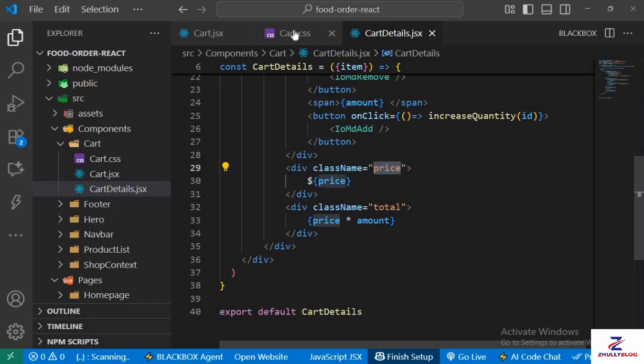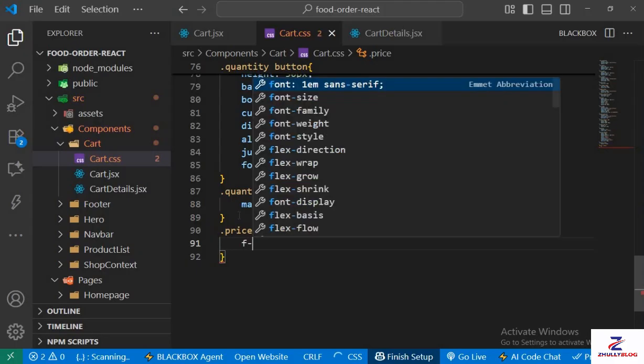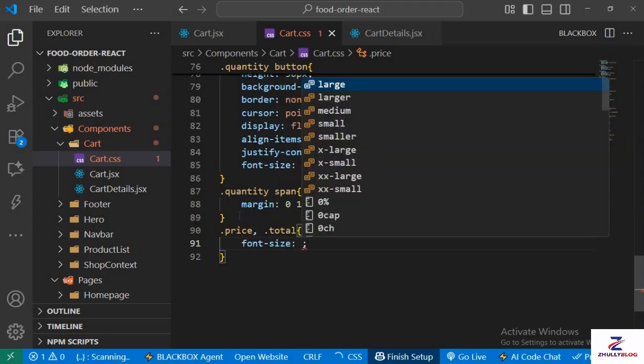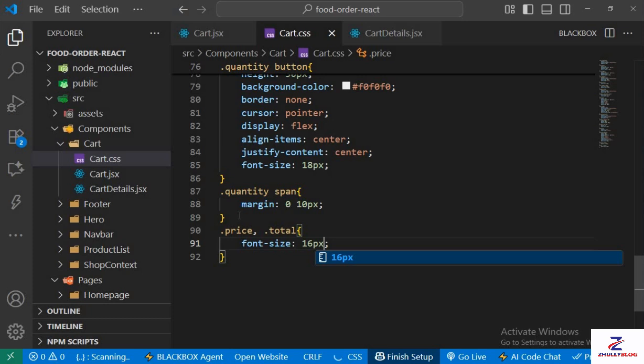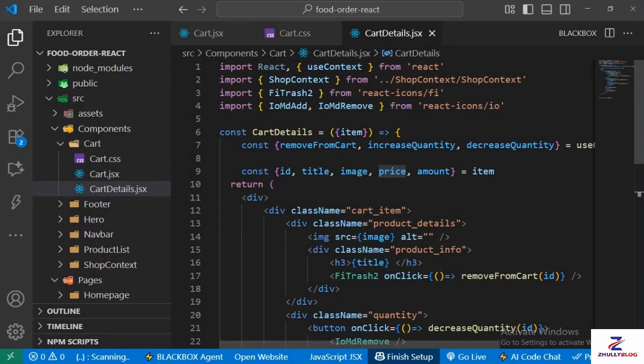So we'll style the price and the total together. I'll set the font size of this to 16 pixels, and then the color will take this color code. Okay, so we're done styling this now.